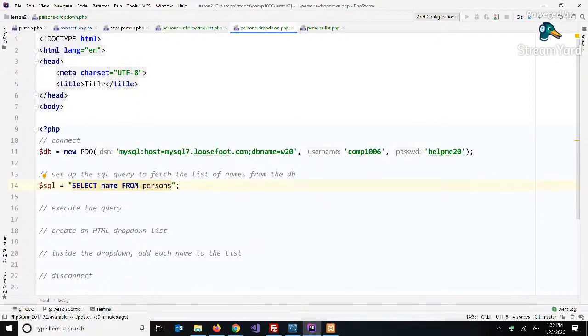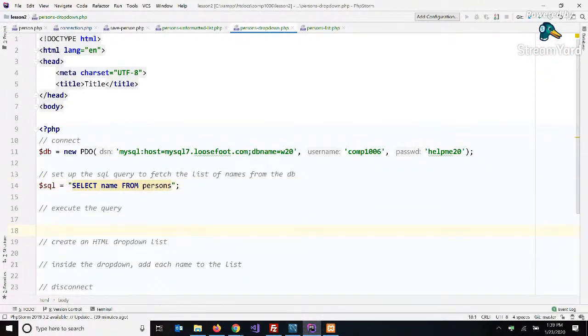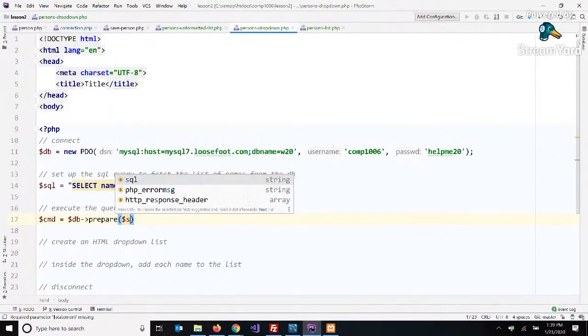So in this case, we'll ignore the IDs and the emails. It doesn't really matter when we have 6 items in the list, but if we have 6,000 items, asking for the IDs and emails when we don't need them will make our query take longer. We'll set up our command.